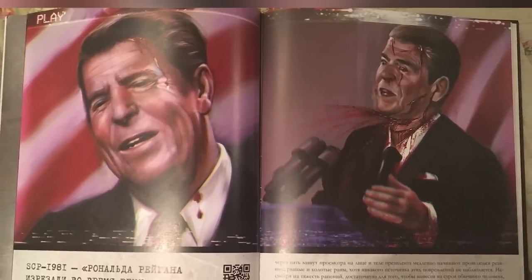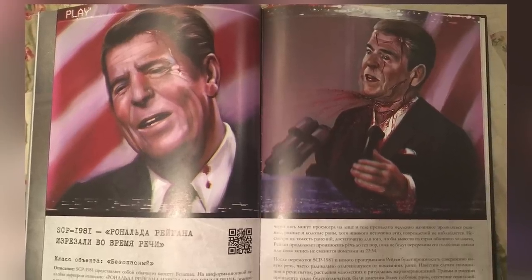Number 2: SCP 1981. Do you guys remember Betamax? It was like the competitor for VHS back in the day — like Blu-ray vs HD before anyone had a color TV. Well SCP 1981 is a Betamax tape with Ronald Reagan's speech on it. While you're watching this tape, lacerations and cuts will start to appear on Reagan's face and the speech, which started as his Evil Empire speech, turns into a speech that no one has ever heard from Ronald Reagan. What makes it even creepier is every time you rewind the tape and watch it again, it plays a different speech from the last time. All of the speeches involve torture and dismemberment and are generally pretty brutal. There are only 7 recorded viewings of this tape.